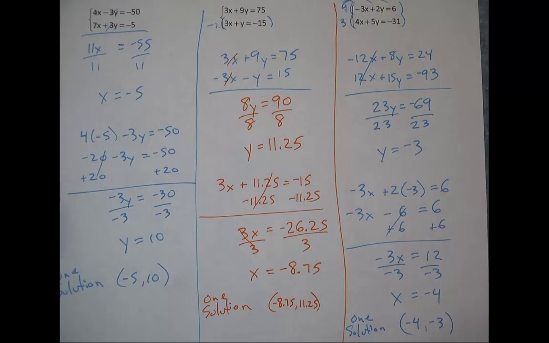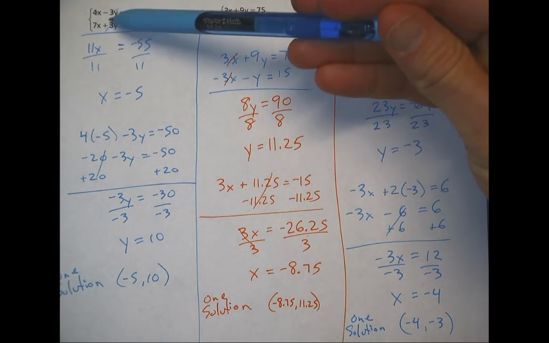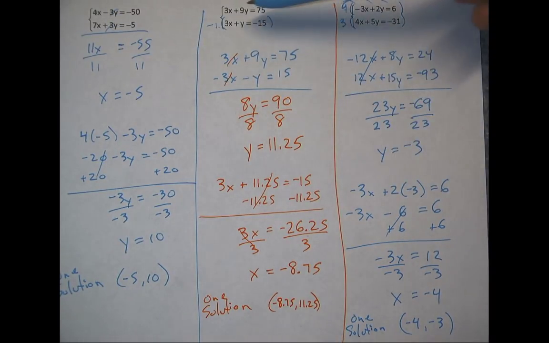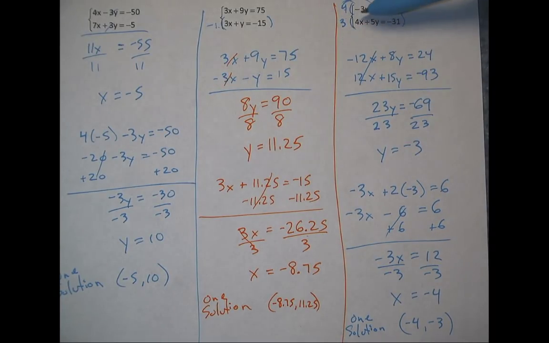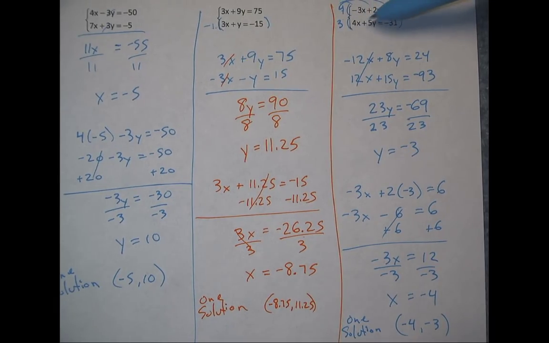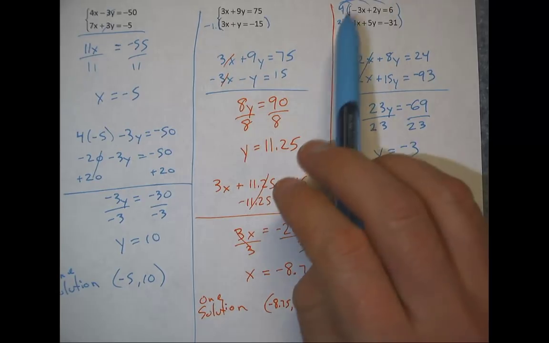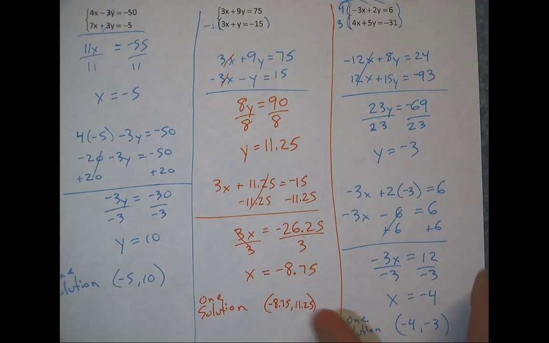So as you look at these three examples, the first one, we just added straight down because it already had opposites as coefficients, so they would cancel. The second one, we couldn't do it right away, but we had matching numbers, so we just multiplied by negative 1. So now they were opposites and they could cancel. And on the third one, we did not have anything that was set up to cancel. Even if we multiplied by a negative, it still wouldn't cancel. And so we multiplied both equations by something to create opposite coefficients to cancel. Sometimes we will need to multiply by something other than negative 1, but we only need to do it to one of the equations, not both. We'll take a look at that here on the back.